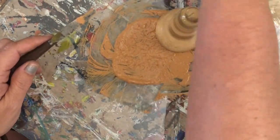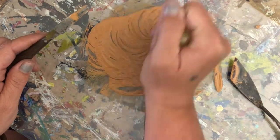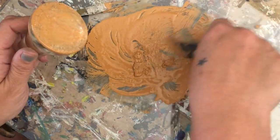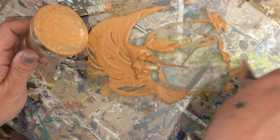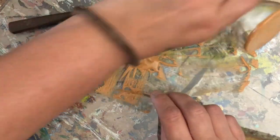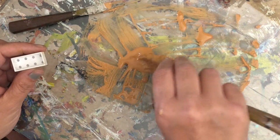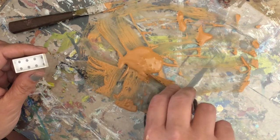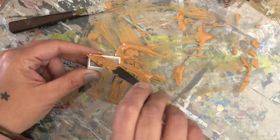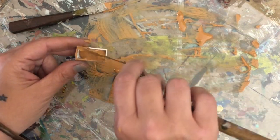Gather it all together — this is your paint! As you're pulling it all to the center, make sure you're taking all those little bits of goodness out of the outer edges, and mix it a little bit more if need be. Then go ahead and grab your Lego pan — we're going to fill it up. Make sure everything's nice and blended, try not to leave anything wasted, and then just scoop it on in. Fill it up — there will be some slight shrinkage as it dries, so don't be afraid to overfill it a little bit.